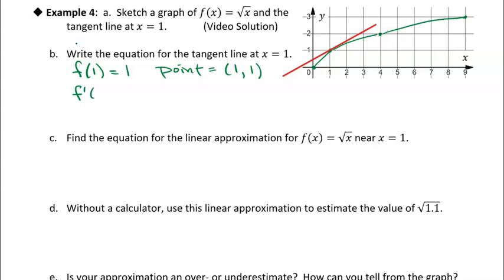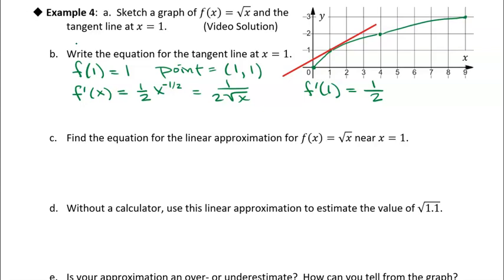So first of all, find f prime of x. We have the square root of x, which is x to the 1/2 power. Now you can either write it as 1/2 x to the minus 1/2, or if you remember, this is also 1/2 square root of x. Sometimes that's handy. And then I can find f prime at 1. I'm just plugging in x equals 1 into the derivative, so I just get 1/2 times the square root of 1, so that's just 1/2.